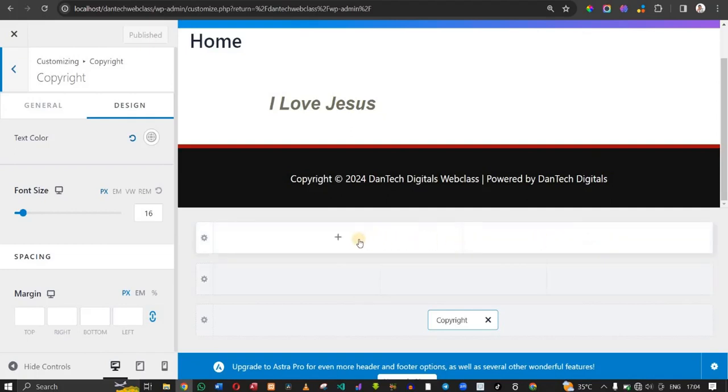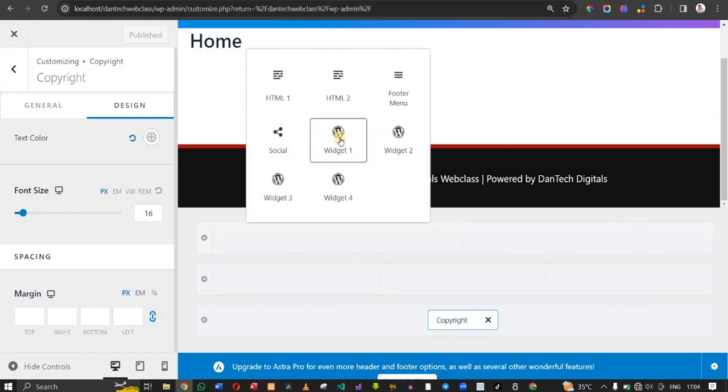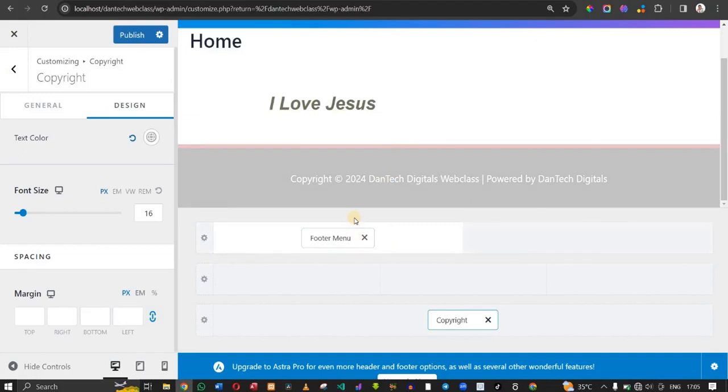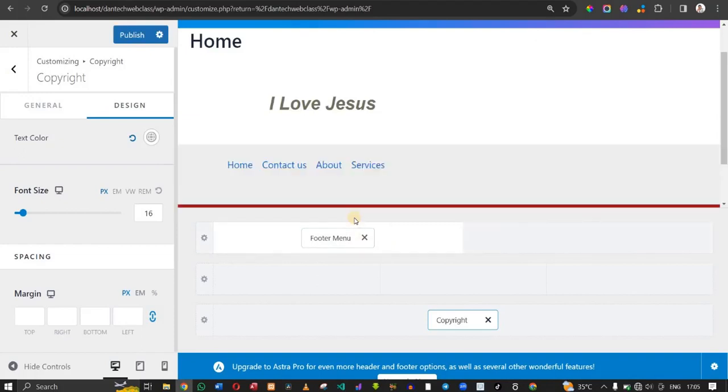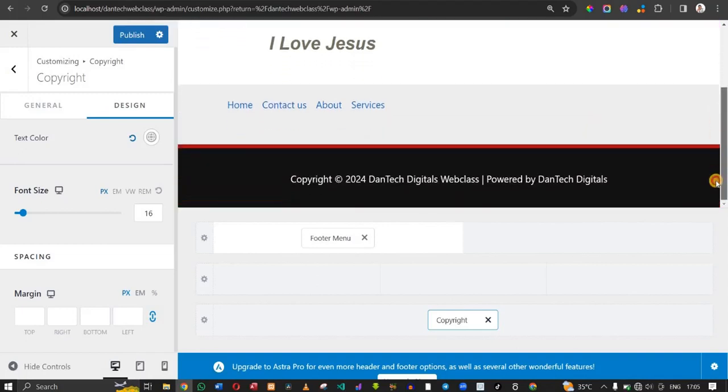So let's say, for an example now, I want to put here. If I do like this plus now, you could see this widget 1, widget 2. So if I want to put social media, like a footer menu, when we were creating that footer, the menu yesterday, I included footer. So if I hit this now, you can see that footer menu will come. You see it now. The menu will come in this footer. So let's draw up. You can see that the footer is already increasing. So we need to also probably change this to blue.